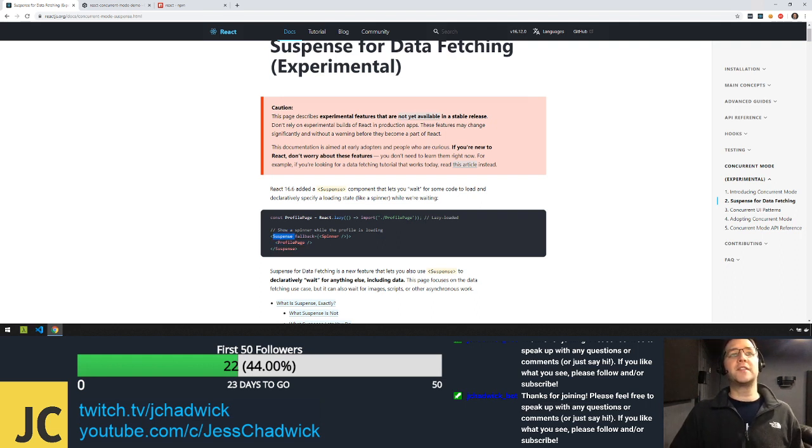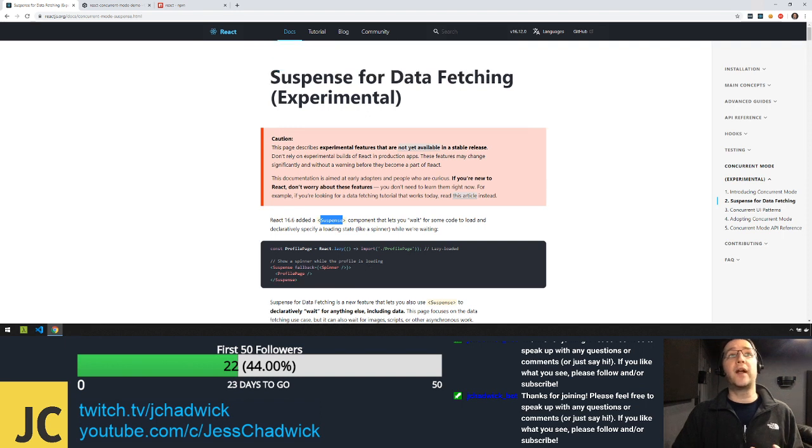So I'm going to wrap that into suspense, and while all of that is happening, I'm going to render this fallback. And the fallback in this case is a spinner, it's a loading message, it's whatever React data or React component you want to show. And this fallback will be displayed until that component is done loading. This was the only scenario that the suspense component has supported up until this point.